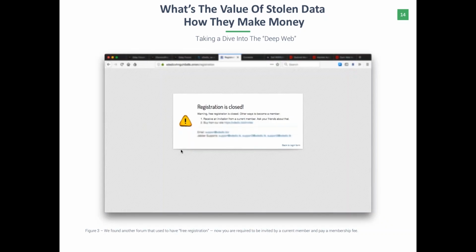So we kept trying. We were able to get into another forum. Now, the registration for this one was open. I don't know when, maybe a few months ago or maybe years, but now it's closed. And the only way to become a member, obviously, as you have guessed, was to have an invitation from other members of the forum. And also you had to pay a membership fee. It's kind of like Amazon, where you have to pay a membership fee a year, and also you have to get invited by a member of the forum. So it's really hard to get into those forums.